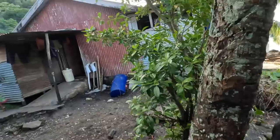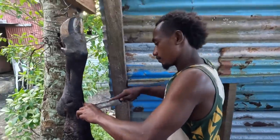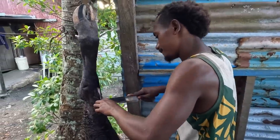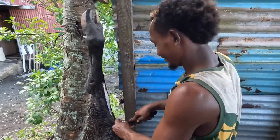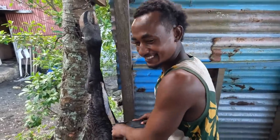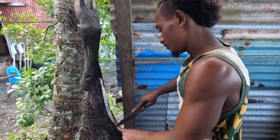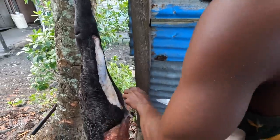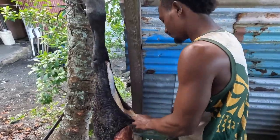And that's how we do it, village style. Now the butcher is going to peel the skin and clean the cow. You take out the skin of the goat. The goat, the cow. And the process, how's the process? Press like this. Do one side and go around. Oh yeah, okay.